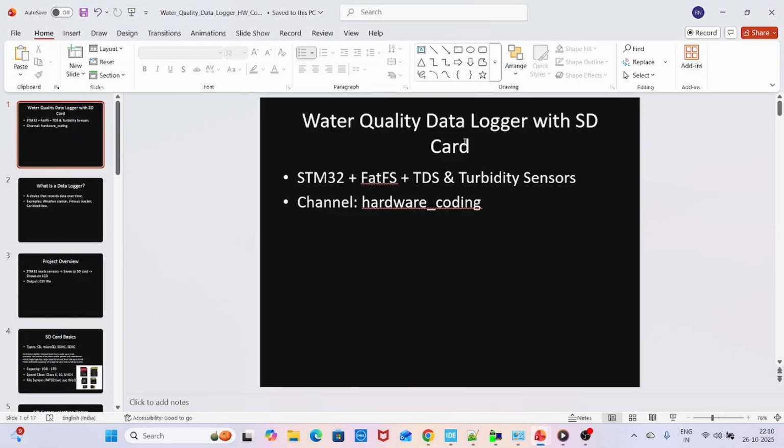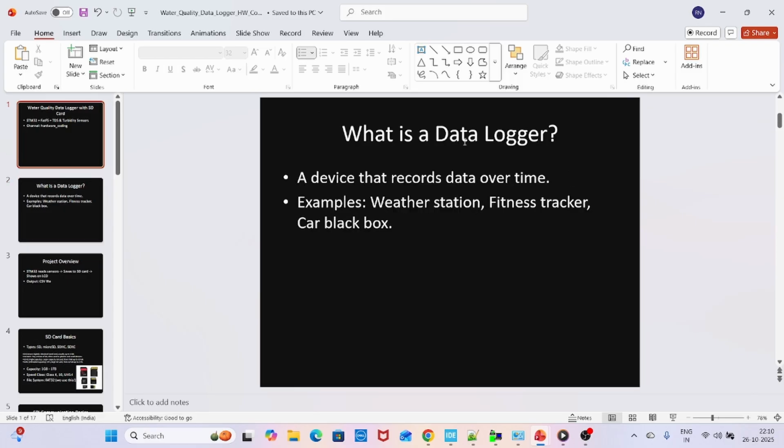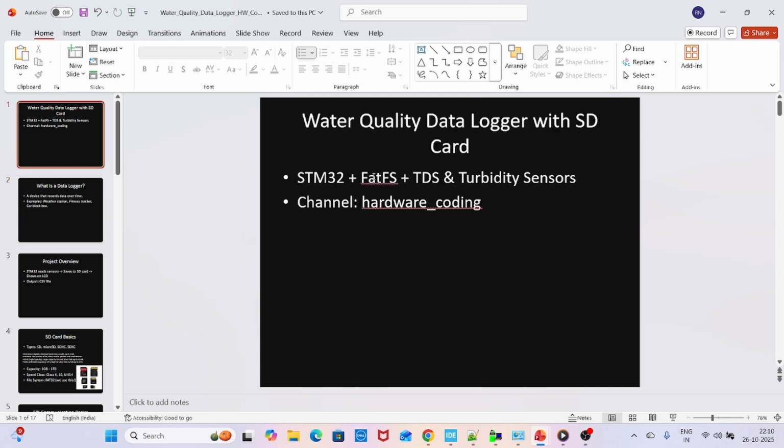Now in today's video, I'm going to add one another module called SD card, and we will set up a data logger system. So first of all, for this, I'm going to add this library called FATFS. I will enable this in my STM Cube IDE. This allows us to access the SD card or USB storage device, and using this, our STM32 controller can access the files and folders from this type of storage devices.